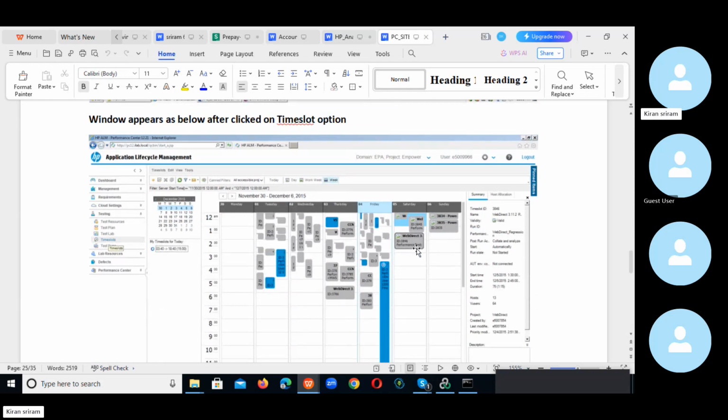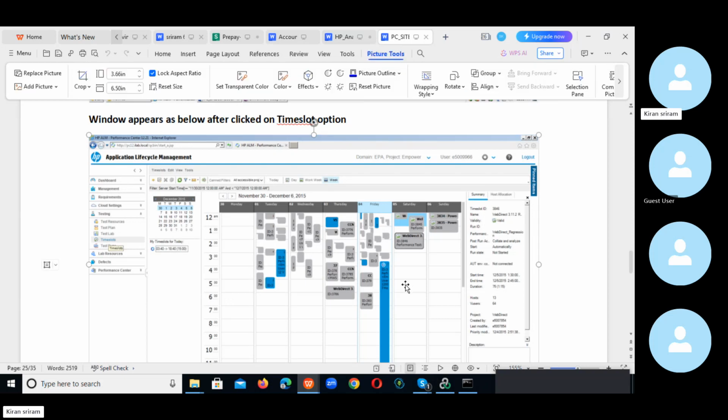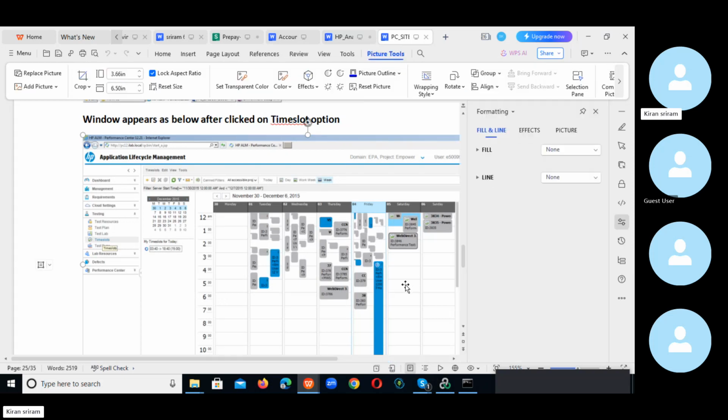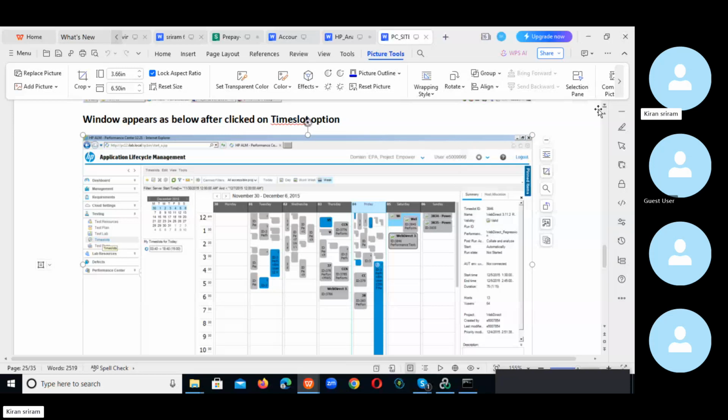Where it is free, if you observe, the others will already be designed by someone. So based on the date and the time you are executing, for example, if you are executing from 5, you can click here and it will show your time slot, whether it is available or not. The window below will be displayed.